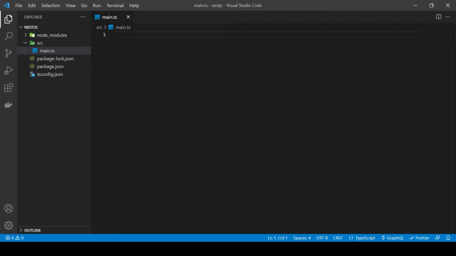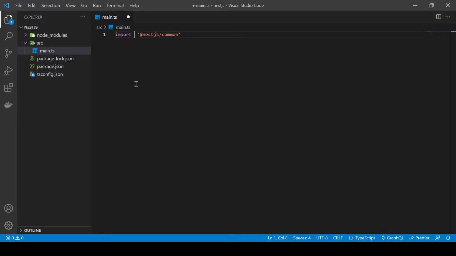What is a controller? What do they do? Now, a controller actually helps us to handle incoming requests. And how about a module? A module just groups our code together. So in order for us to handle incoming requests in our Nestjs application, we are going to go ahead and import some things from @nestjs/common.